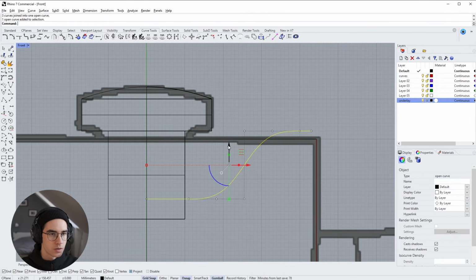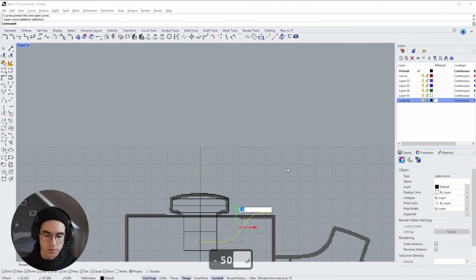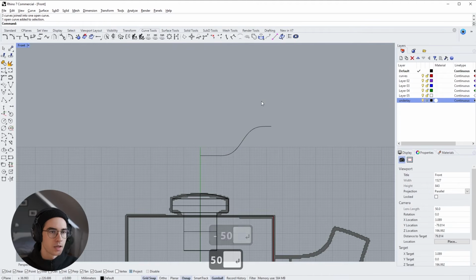And what I'm doing now is hit once on the z-axis arrow of my gumball and hit 100 or 50 or something to move this up a little bit out of the way of anything else in my scene. I usually do it that way so I can just go -50 and it's again in the original position. So 50 up and that just moves this out of the way.